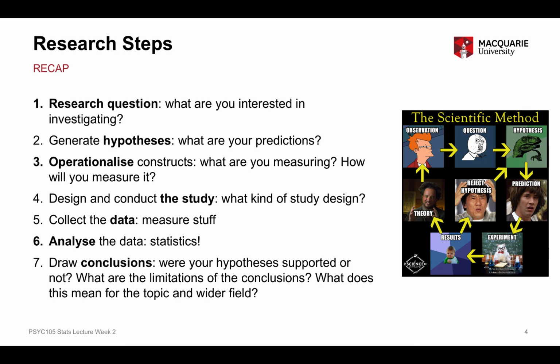Step 6 is where the stats comes in, and this is our analysis step, so actually using statistical methods to analyse the data. And we'll be talking obviously throughout the rest of the semester about how exactly we go about doing that, but that's it in principle. It's the analysis step. And then step 7 is about drawing conclusions. So based on the results of the analyses, did we have support for our hypotheses or not? What's the answer to our research question? What have we learned that we didn't know already? What have we found out about the world that wasn't already known?